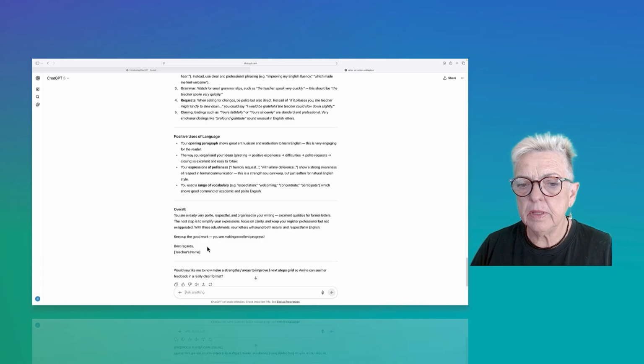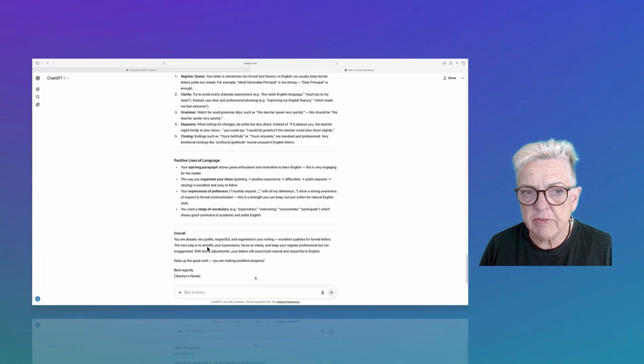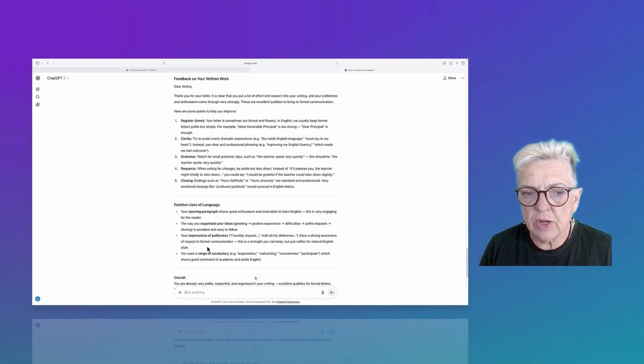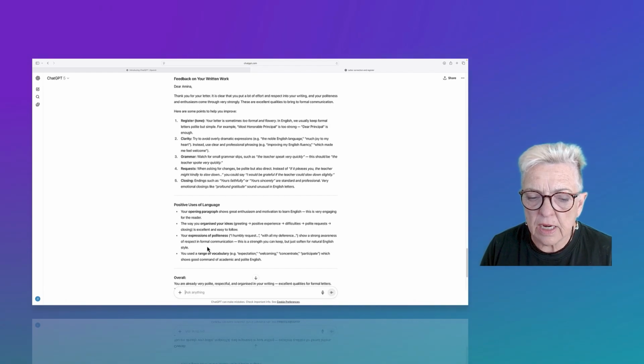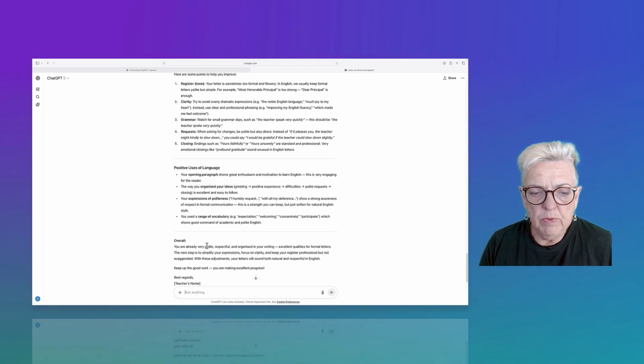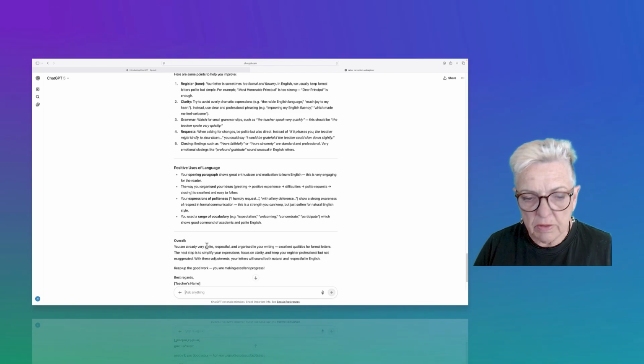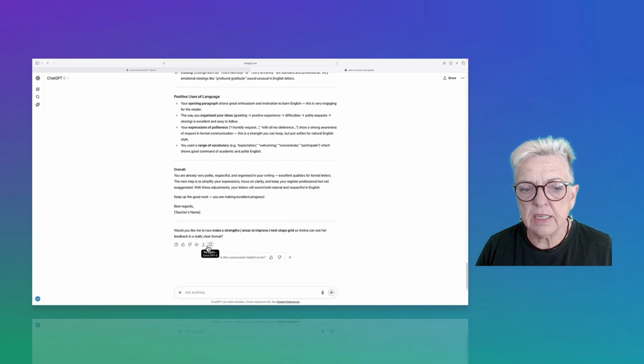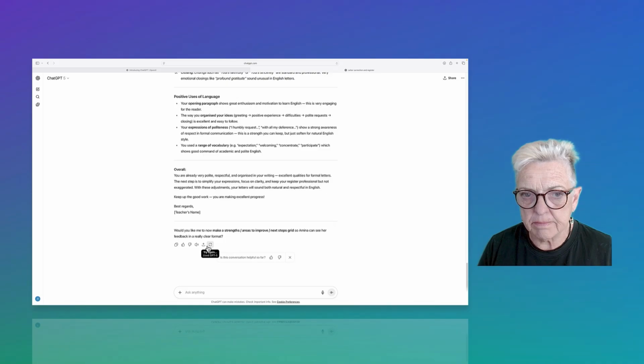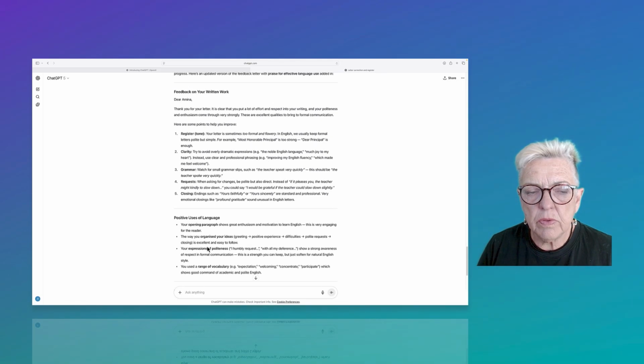Yeah. So that's really nice. I think the student would be very pleased to get this. How to improve. It's worded in a nice way. We've worked on the positives, showing that the student can do really good things, and a nice overall comment. So, yeah, that's a response to a letter that's really in the wrong register.